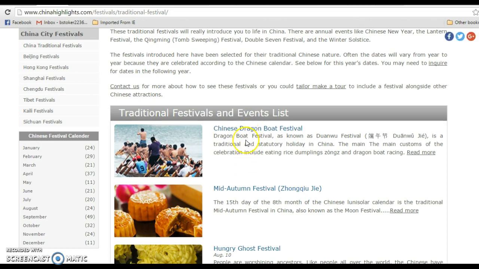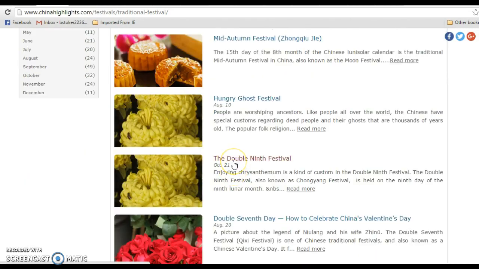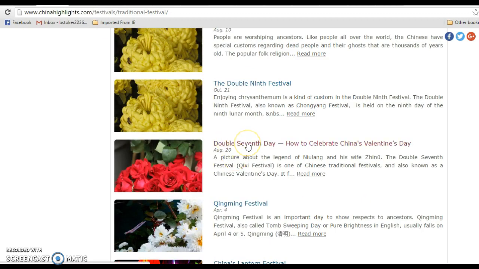They can click on these, and each one of these little links provides a description of an article, but I made it very clear in the instructions I don't want them to use this as the article, because I want them to learn how to research. So they can use this to get an idea of, oh, this would be a festival I'd like to learn more about, so I'll go look for an article.